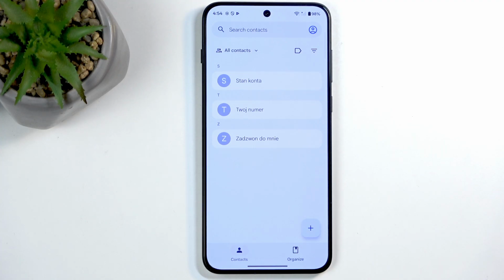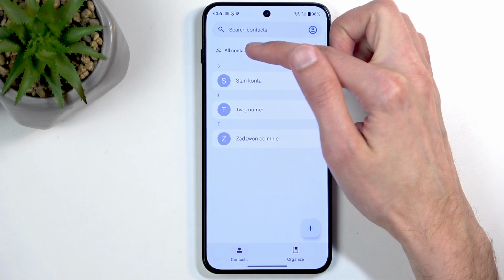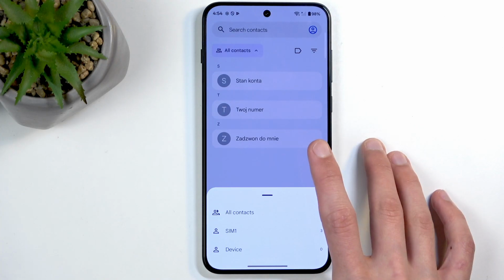Now, to get started with the actual import, I do want to quickly talk about the fact that you can see I have already some contacts visible right here. And if we tap on the little drop down right here where it says all contacts, I can see where these contacts are from. So we have all contacts, 3, and those 3 are on the SIM card. I also have a device as an option. Now, I do not have Google account as an option, as I am not signed into one, by the looks of it at least. But this will become a little bit important in a moment.